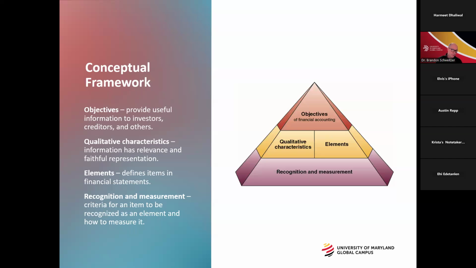And ultimately, this framework helps us to define the items found within the income statement, balance sheet, statement of cash flows, and statement of retained earnings. That's our elements. And within, we look at what we call the recognition and measurement. This is the criterion that the item must meet in order for it to be recognized as an element. And we also look at how that element is measured. We'll talk a little bit more about these things. It's just the framework. It helps to kind of set the tone for the things we'll look at.